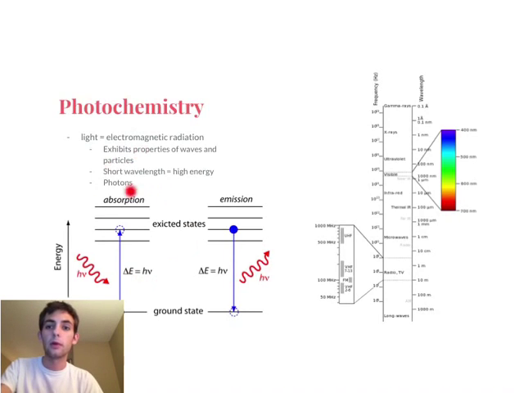What happens when a photon is received by a molecule and is absorbed is that the molecule moves from a ground state to what's known as an excited state. An excited state is also known as an unstable form. Remember that when molecules are unstable, they're more likely to react with something. So this is making molecules more reactive.